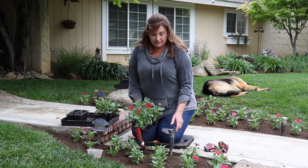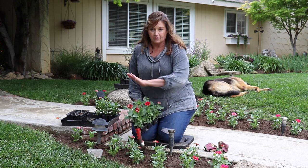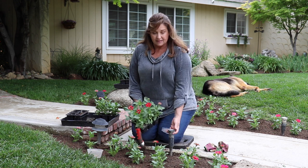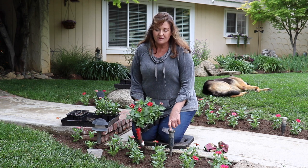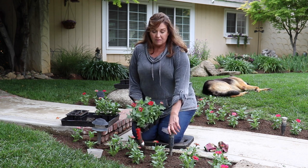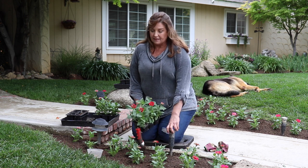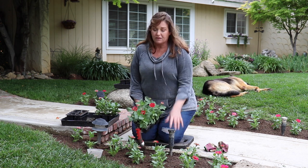What I'll do is move this sprinkler head to the edge of the grass and then tap into it and run drip. You can do that — it can still sprinkle on one end and you can tap into it and run drip on the same head. I should have done that before I did the flowers, but I'll probably do it in the fall or winter. We have mild winters here — no snow or anything like that.